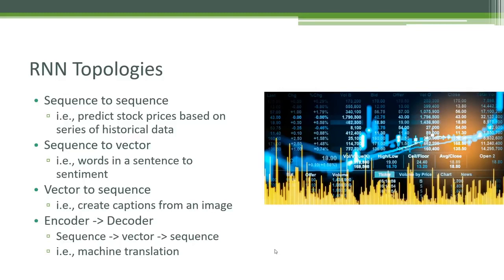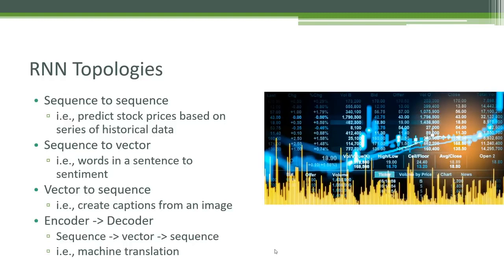So if you're trying to predict stock prices in the future based on historical trades, that might be an example of sequence-to-sequence topology. We can also mix and match sequences with the older vector static states that we predicted back with just using multi-layer perceptrons. We would call that a sequence to vector. So if we were starting with a sequence of data, we could produce just a snapshot of some state as a result of analyzing that sequence. An example might be looking at the sequence of words in a sentence to produce some idea of the sentiment that that sentence conveys. And we'll actually look at that in an example shortly.